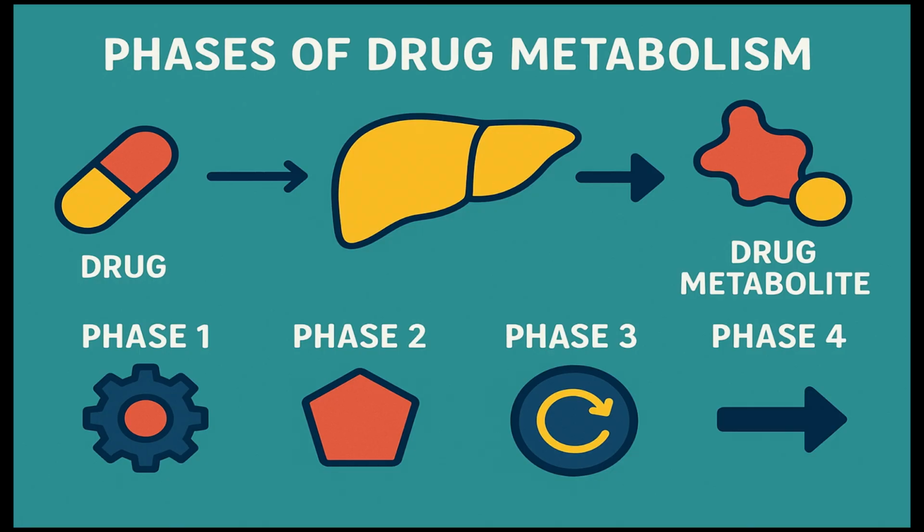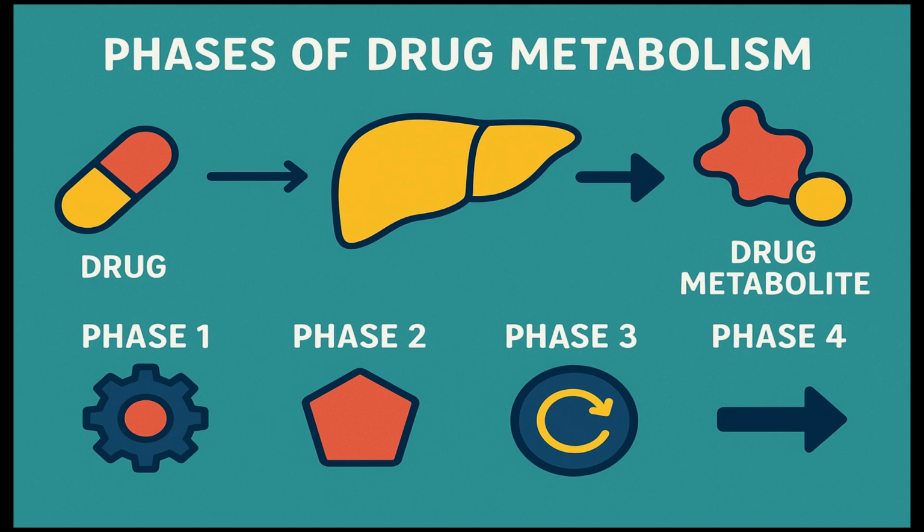Got it. Which leads us to metabolism, biotransformation, mostly liver work, right? Changing the drug chemically. Right. The main goal here is to make the drug easier to get rid of. You generally start with something lipid-soluble, maybe active, and the body needs to convert it into something water-soluble, often inactive, so the kidneys can excrete it. And this happens in phases, phase 1 and phase 2.